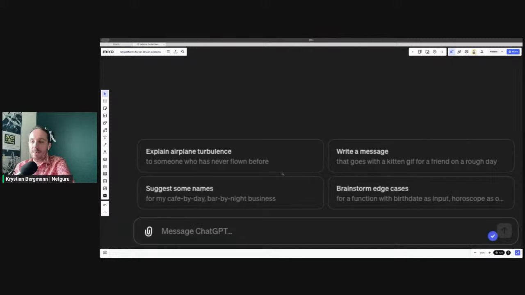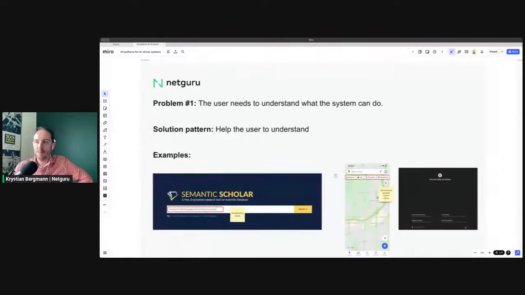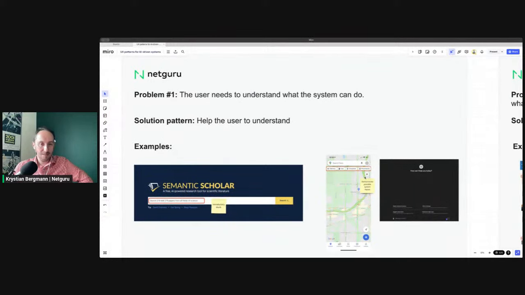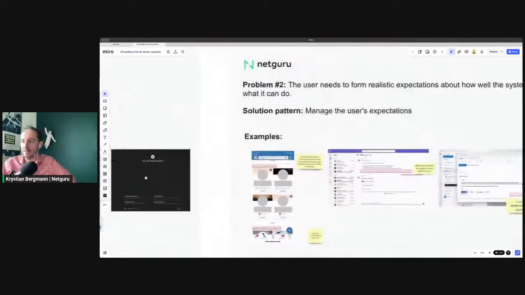So they are also giving you some hints, and it would be ideal if those hints could be profiled or context oriented, but it gives you this single shot tip on how you can use this system. What is the type of input you can implement in this system, right? So this is solving the first problem, which is how to help the user understand what the input in the system is, right? So this is the first pattern.